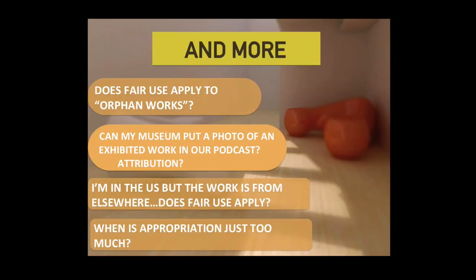International copyright operates, and again, the background material in the code pamphlet is very useful on this point, on a background principle of so-called national treatment. A French work gets exactly the same kind of treatment in the United States that an equivalent U.S. work would have, and vice versa.